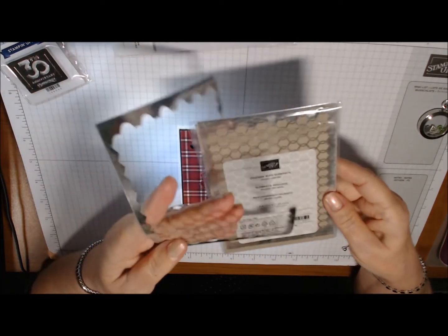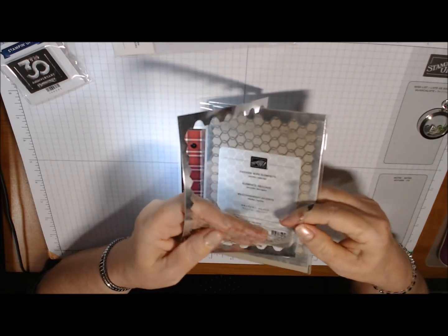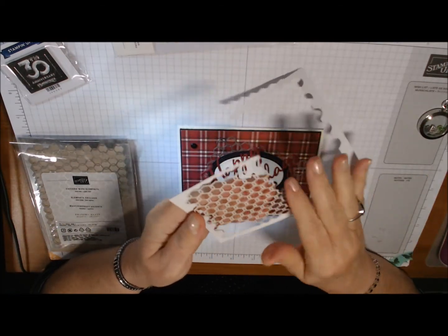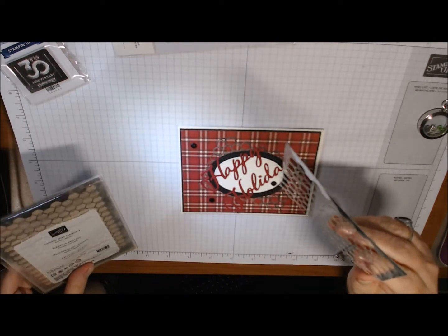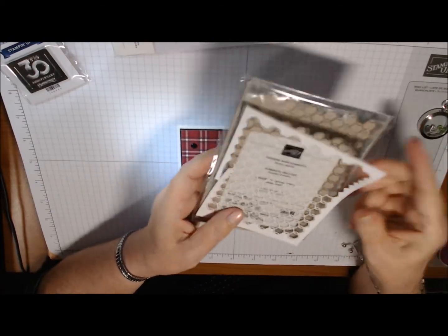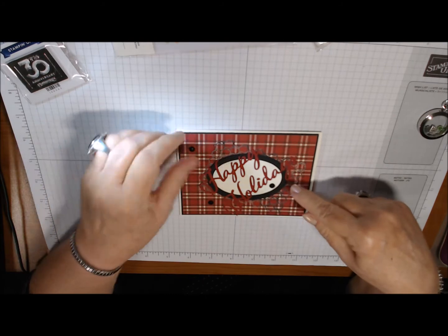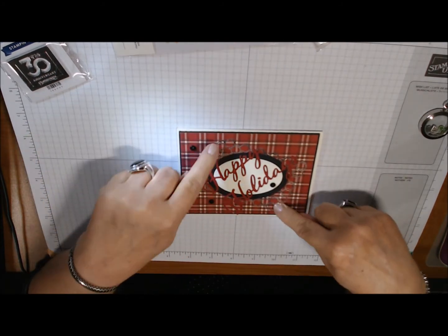These are chicken wire elements, and they're white on the back, but you can use them as a stencil. You can use them like I did and put them behind here. You can color them with your markers any color you want, and you get, let's see, 6 sheets. These are in the holiday catalog, 147807, and they came back in stock about a week ago, I think. So I just put one in the silver to give it a little dimension. And then I put a little texture, actually.